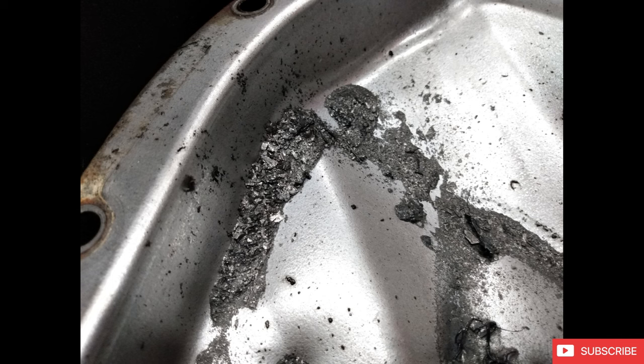So now is a great time to replace any sort of gaskets on the engine. I always recommend, and I've learned this the hard way, that you want to replace pretty much anything as far as exterior gaskets go. So at the bare minimum, you're talking valve cover gasket, oil pan gasket, front and rear timing cover gaskets, rear main seal, front main seal, really anything that's difficult to get to once the engine's in the car.